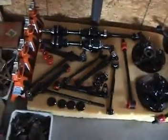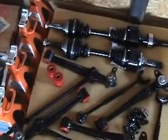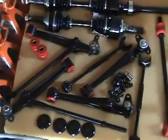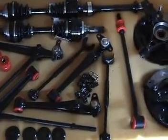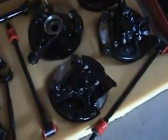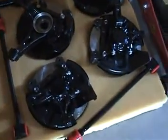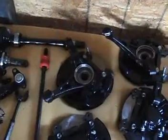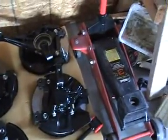The build is going to begin here pretty soon. I'm waiting on some brake parts from Toyota. But here is all the new stuff: there's my rebuilt axles, the front control arms with the lower ball joints attached, the rear control arms with the lower ball joints attached, the rear hubs with brand new bearings and bolts, brand new bearings and rotors. I'm waiting for parts to put the brake calipers on. There's the rear two hubs in the back, and these are the front two hubs complete with brand new rotors and hardware.